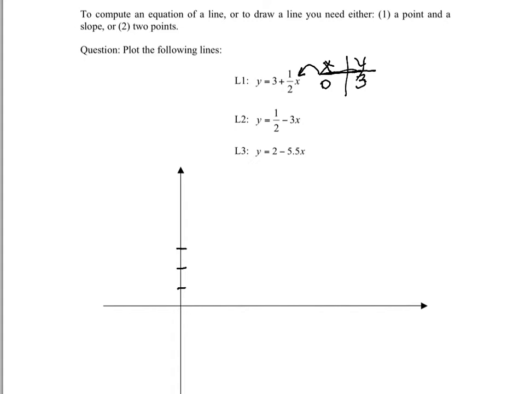So where X is 0, this is the Y-axis. Actually, let's write in the axis, too. So this is X, this is Y. X is 0, this is the Y-axis. Y will be 3. So I'm going to put a dot here. So that point falls on the line, for the reason I showed you.